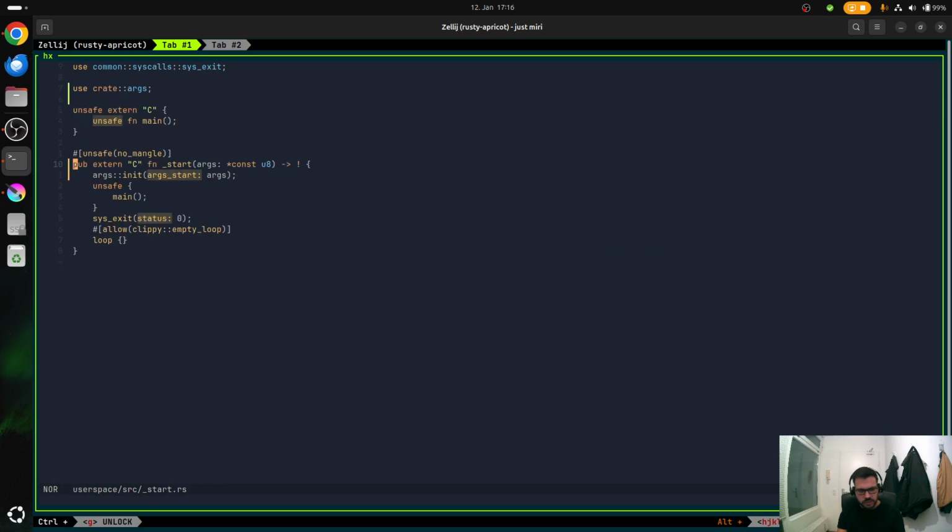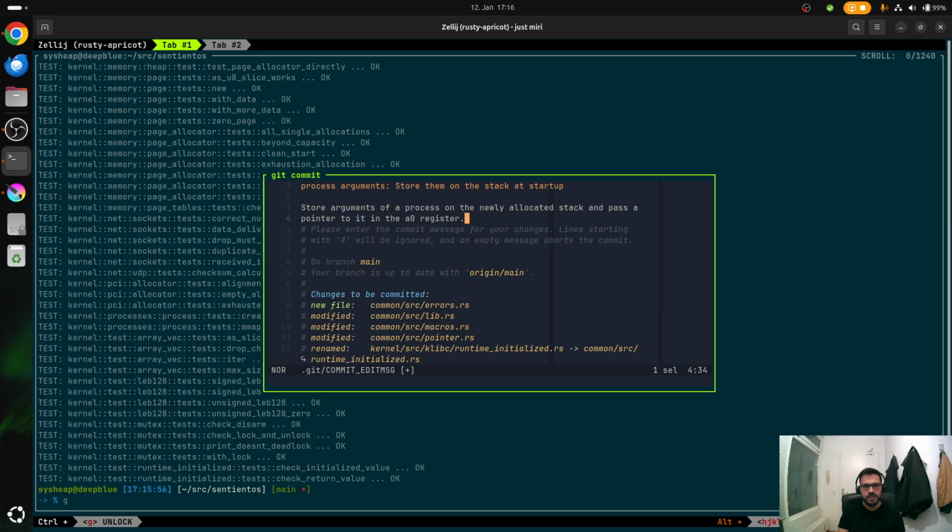Using this extern C, we say we want the C calling convention, which says that the first argument is stored in the A0.